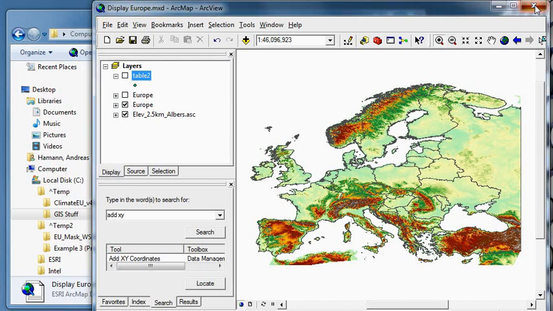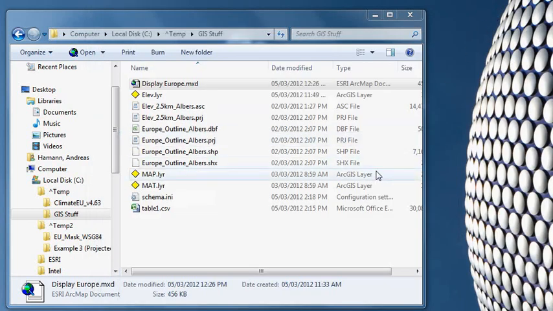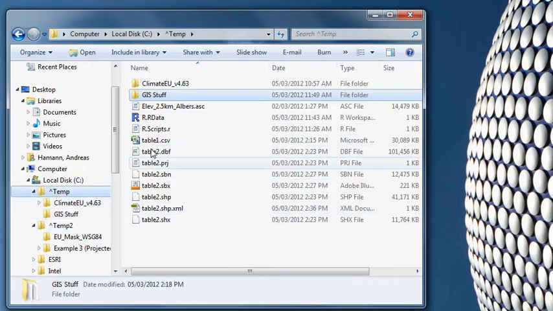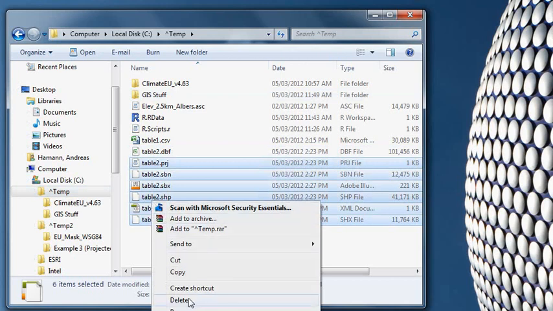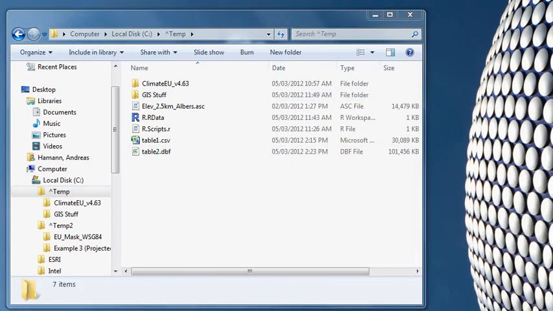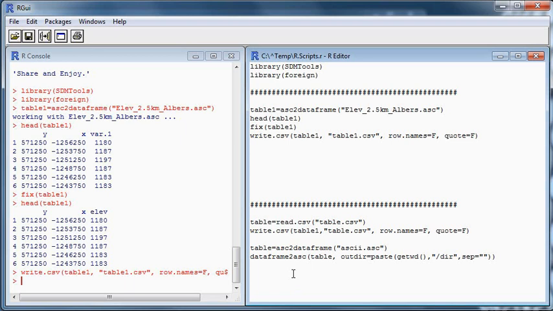So we can simply close this up. Just gonna minimize this, and let's see where did our data set go. There it is. So this is the data set that was created, and I'm gonna just clean this up. We only need the attribute table, so all the rest I'm gonna put in the recycling bin. Okay, so now the next step is to bring table 2 back into R. And I just minimize this so we can just keep working here. And we just read DBF table 2. That should hopefully work.